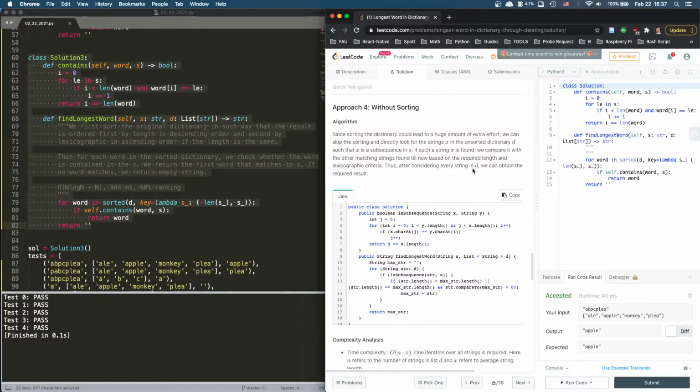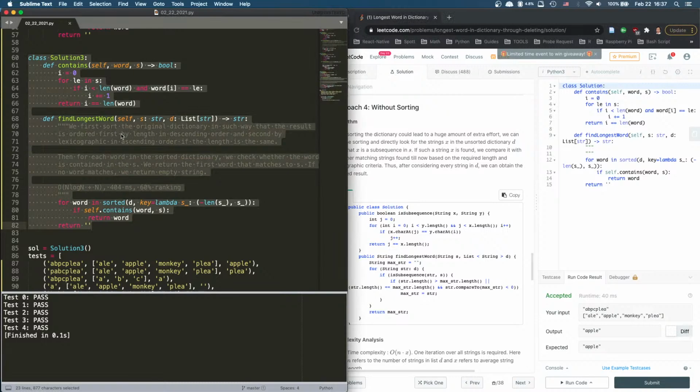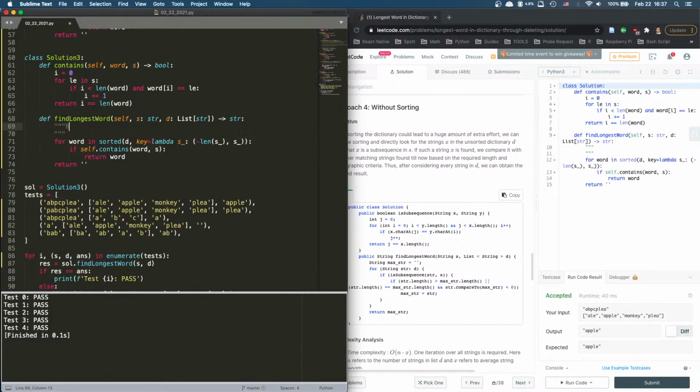Oh! I didn't think about this. Yes, this is true. We don't have to do it this way. Anyway, this is a better algorithm to find whether a word is in S.